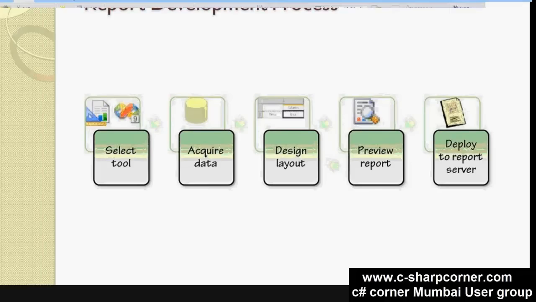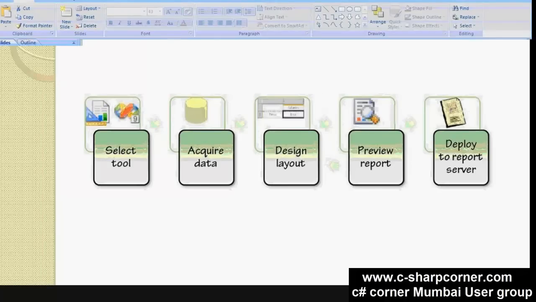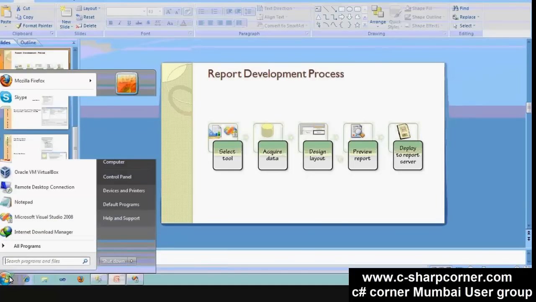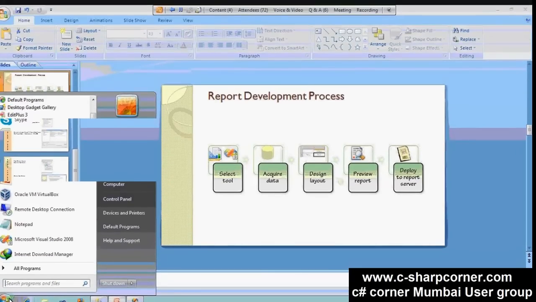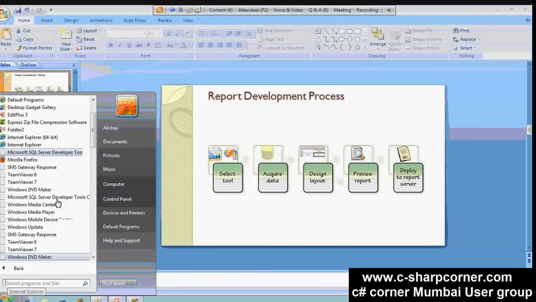Here I go to Start, All Programs, Microsoft SQL Server 2008 R2, SQL Server Business Intelligence Development Studio.